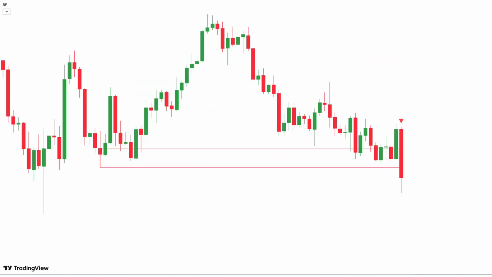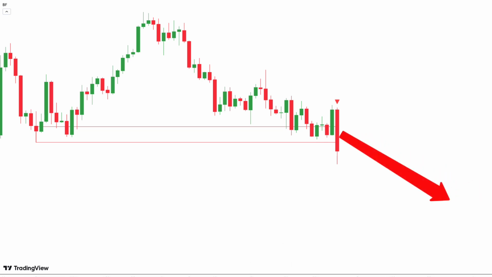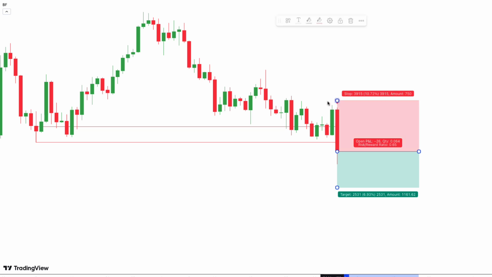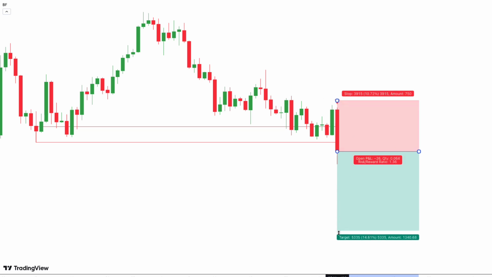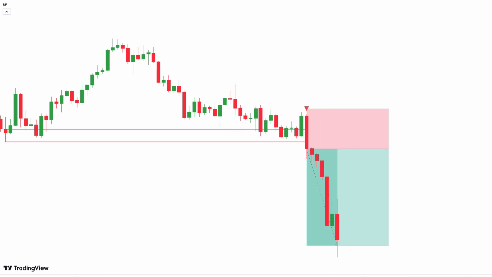If we analyze the price action, we can see that the price was in a large downtrend here. During the downtrend, we can see that a consolidation period occurred, potentially indicating that a further bearish sentiment is entering the market, which will push the price action further in the downward direction. Finally, we can see that a breakout was made in the downward direction, further confirming our initial bearish bias. Because of this, let's enter into the sell position. We will be placing the stop loss above the upper line of the breakout box. For the take profit, we will be targeting a 2 times risk to reward ratio. Now, let's see how the trade plays out.